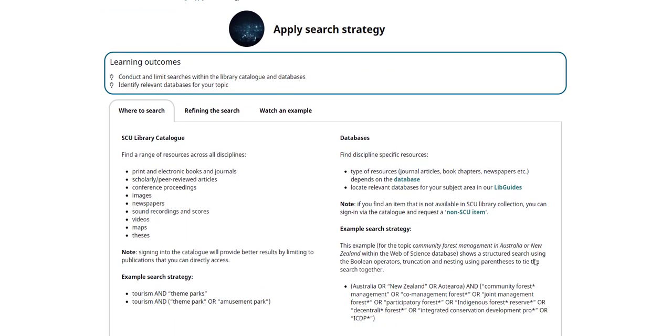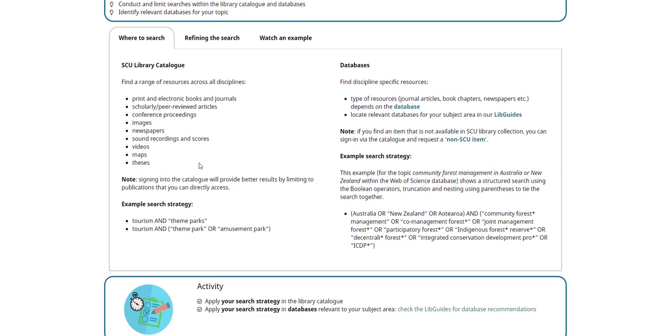Now, applying your search strategy. Once you have your keywords down and your search string ready to go, this just gives you an idea of where you can search. So obviously we have our library catalogue. The catalogue contains everything that the library essentially owns or subscribes to, so you will get a lot of results in the catalogue. We recommend for more targeted searching going into a specific subject area database. So we have particular education databases as well as other subject areas. So I'm going to show you both examples with a live search in the catalogue and also in a database.